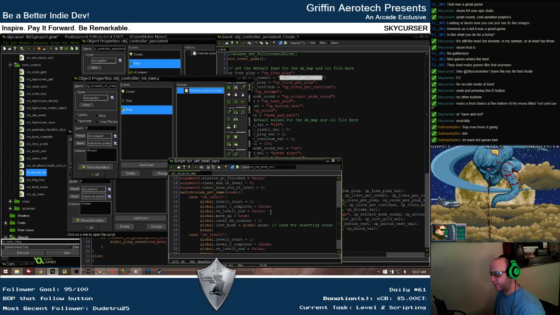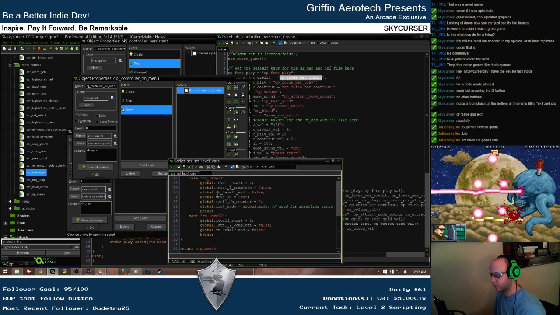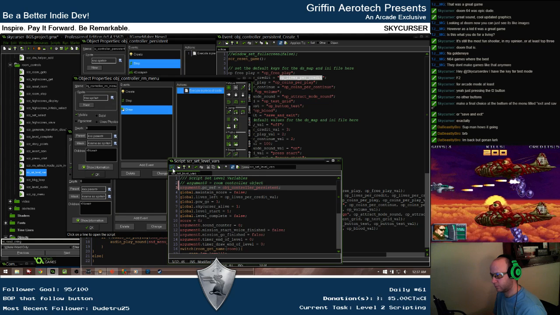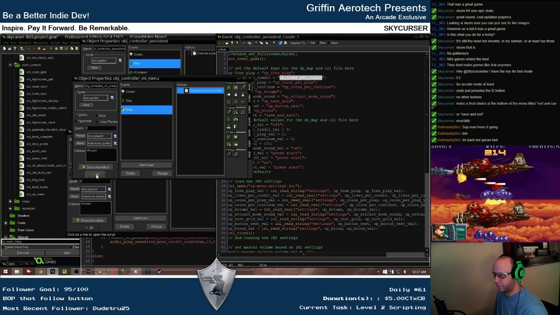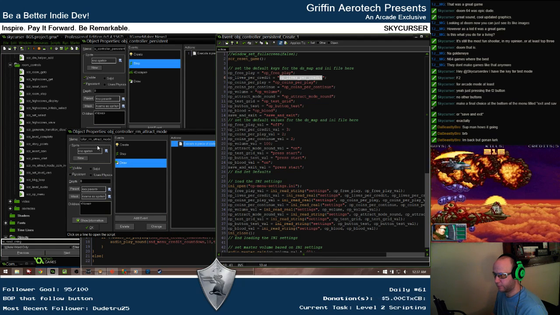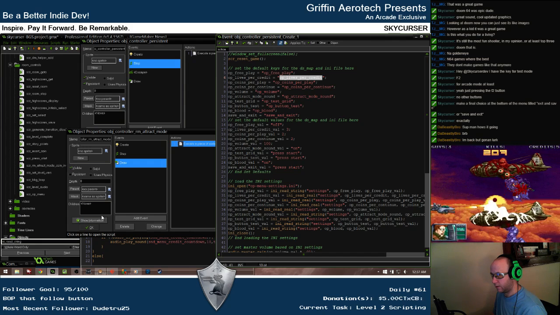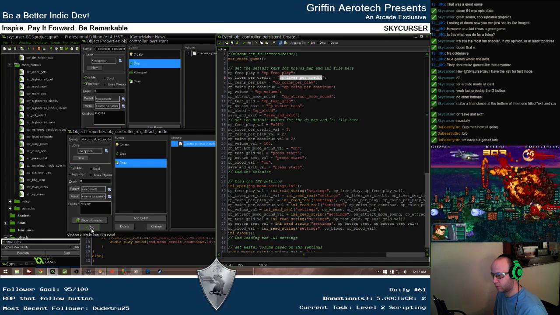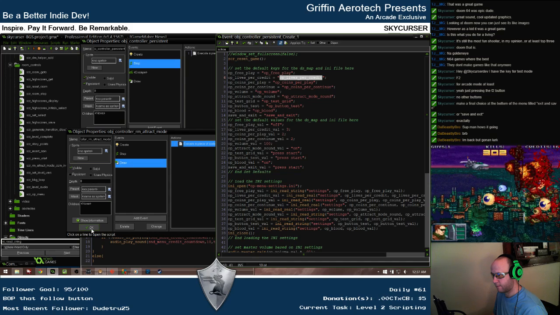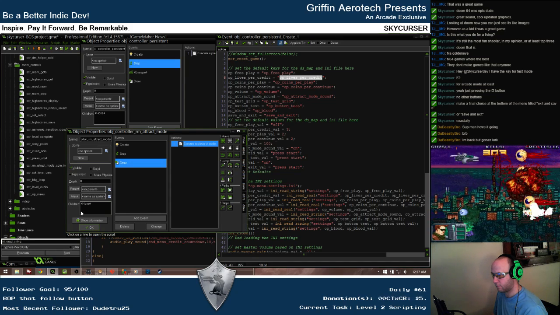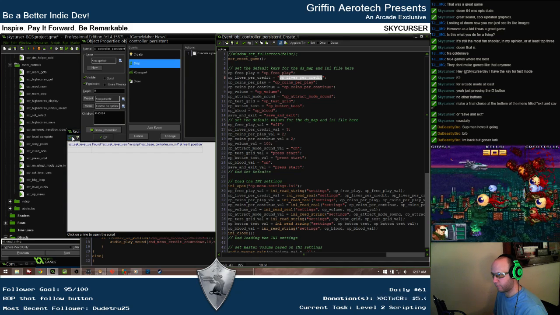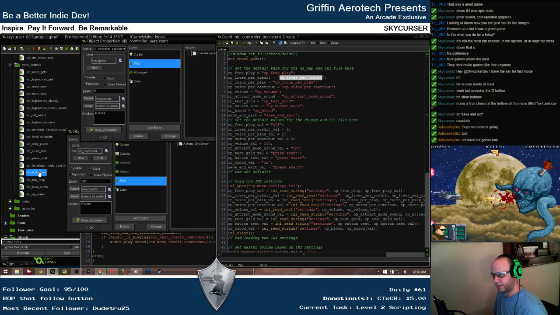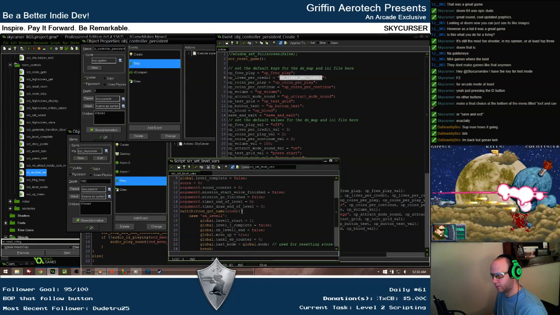Object controller persistent. Boom. So in every room now we have access to PC ref, and the error we got was in script set level vars?